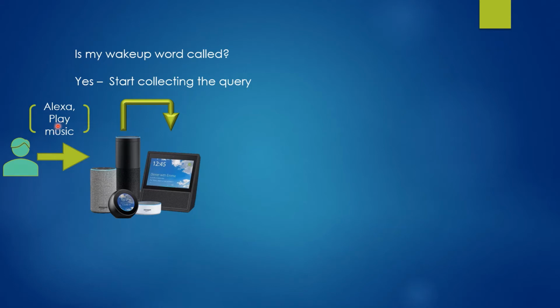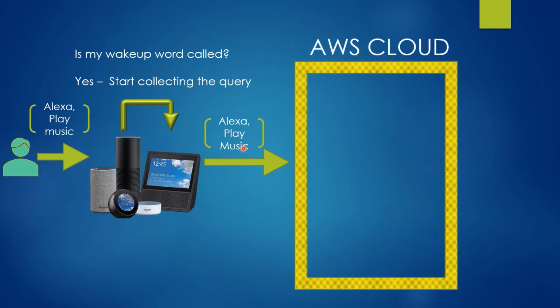This play music is that query part, and then it passes on the same query to the AWS cloud. So here comes the massive infrastructure, the background infrastructure, right? And this happens over the internet. When Alexa initially came into the market, people were a bit afraid to buy this type of products due to security, but Amazon is giving a complete guarantee over the security, and they mentioned that all this transaction happens completely through an encrypted channel, right?